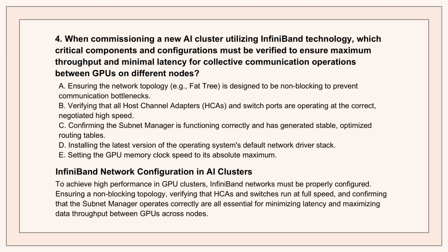So focusing on InfiniBand, what are the, say, 3 essential architectural and operational checks you need to perform to really maximize that internode communication performance and prevent those scaling bottlenecks? When you scale out, the network basically becomes the new bottleneck if you're not careful. It can become the limiting factor, even more than the GPUs sometimes. So what do we check? We focus on 3 critical infrastructure checks. First, and maybe the most fundamental, is the network topology design itself.